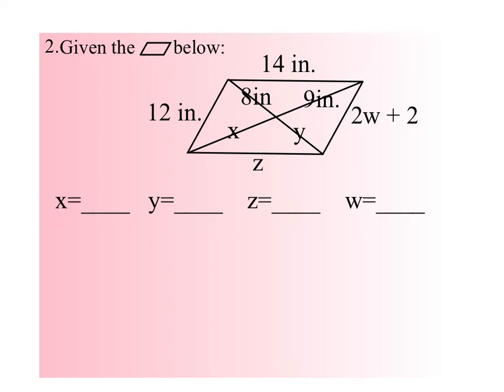Okay, in this parallelogram, we can see that we've got a couple diagonals drawn. Those diagonals would be from corner to corner, as you can see here, as well as corner to corner here. Now, I believe that Y represents this distance. So, X represents that distance. Okay, 9 represents this distance. And 8 represents this distance. Now, in a parallelogram, the diagonals bisect each other. So, the blue segment and the red segment will be the same or equal in measure. Therefore, Y would equal 8 inches. Likewise, the purple segment X would be equivalent to 9 inches.